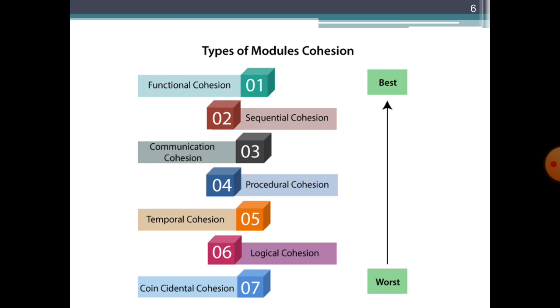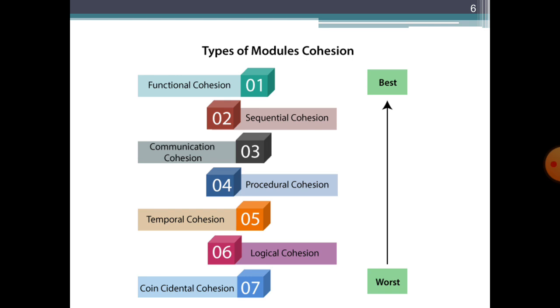So this type of cohesion is what we call sequential cohesion. The next type of cohesion is communicational cohesion. In this type of cohesion, a module is said to have communicational cohesion if all tasks of the module refer to or update the same data structure. For example, a set of functions defined on an array or a stack, which define the same data structure. So this type of cohesion we call communicational cohesion.